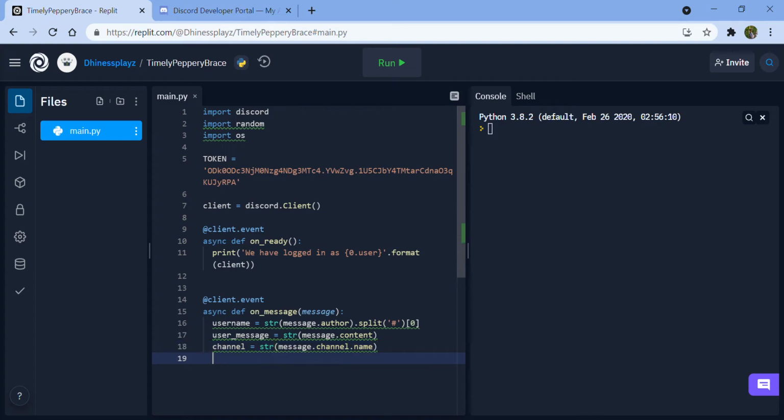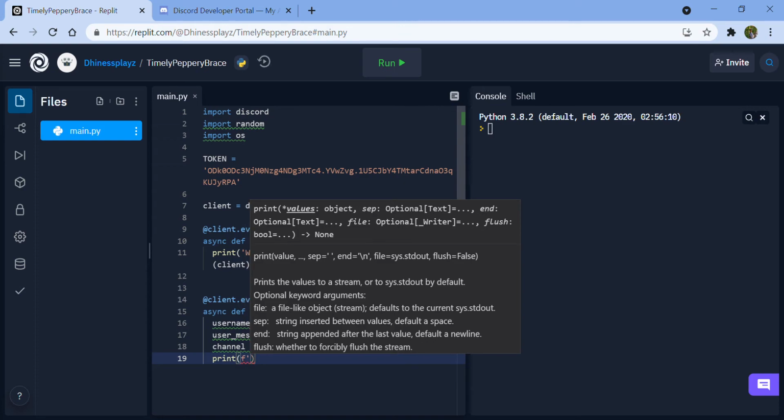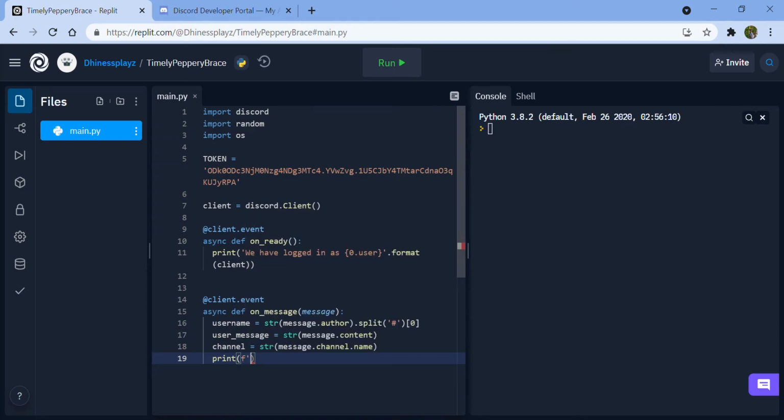And now you type in next line, you type in print bracket f and then the apostrophe because it's a type of string, and then you have to type in curly brackets username, as in it will say your name, and then after the curly brackets you want to put a colon, space, another curly bracket, and type in user underscore message, and then you don't have to put a colon for this one.